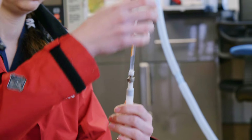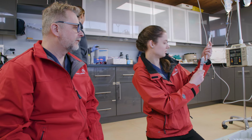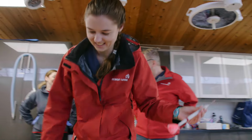And we're at 15 mils. All right, load her up. Today we're actually gonna let Dr. Hannah Drum, our veterinary fellow, take the shot. You're getting like 15 mils? No, 20. All the way up. We have a tremendous veterinary fellowship program where we bring really talented young veterinarians here for a year, starts the road to specialization for these guys. They go on to do incredible things in this field.